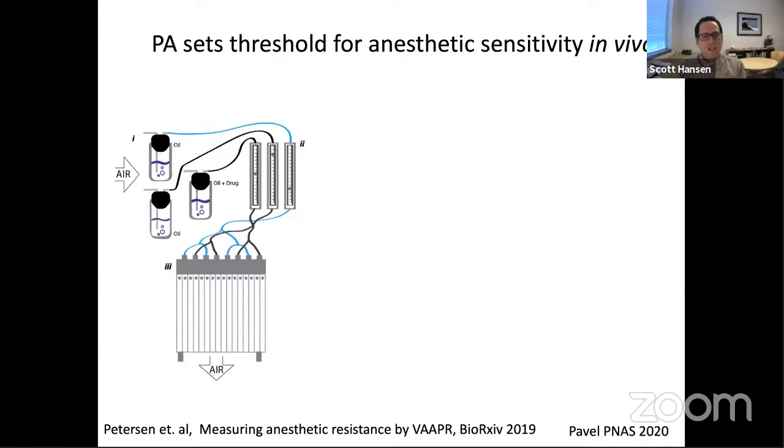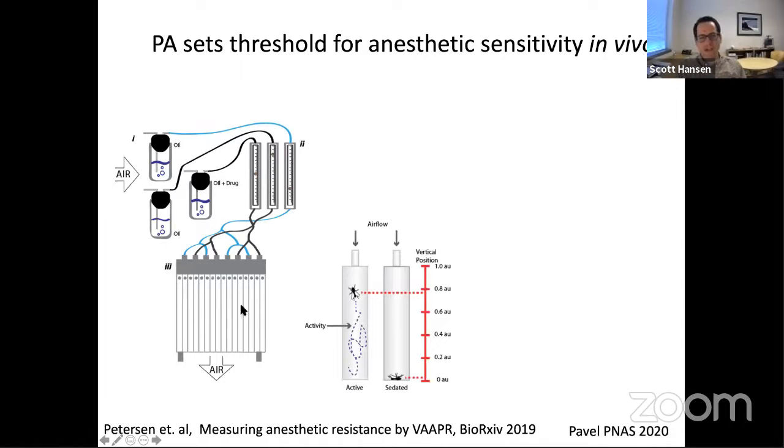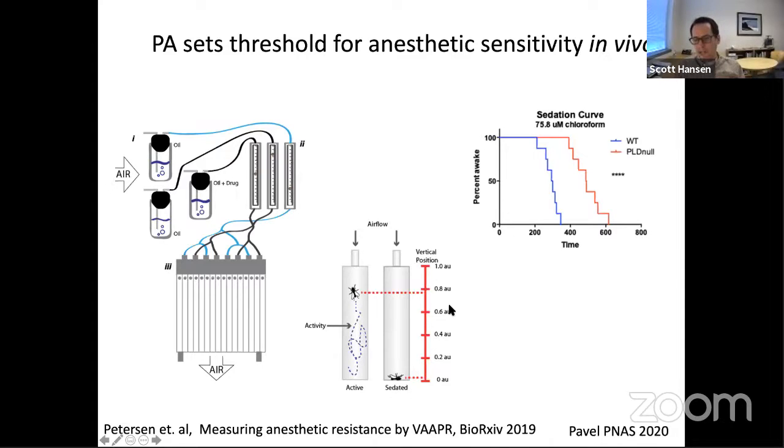Of course, we wanted to show this in an in vivo model. A student in my lab devised this experiment where he 3D printed this plastic chamber, and then he pushed the gas across the chamber. And then he used a camera with the help of the Jaw Lab here at Scripps to image flies moving around. And then as you put anesthetic on the flies, they drop to the bottom and are completely out, right? And we can then measure that.